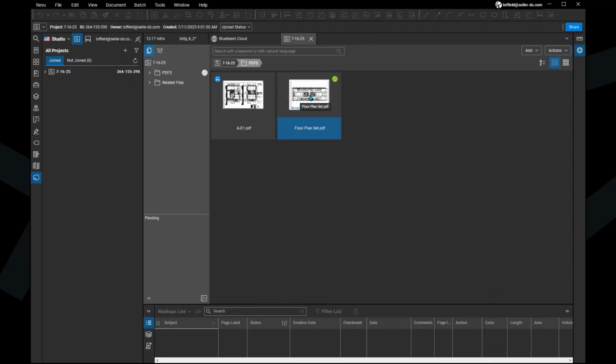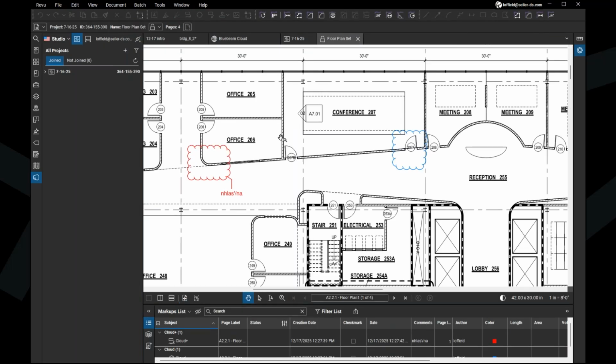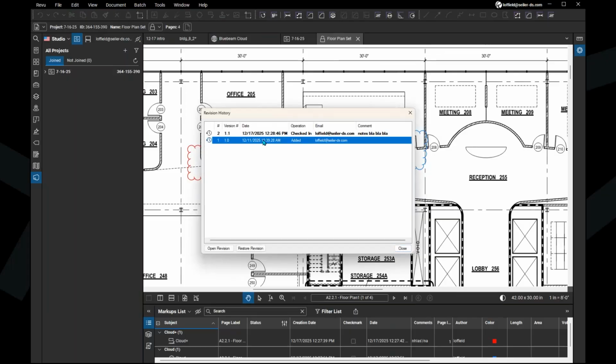So when we go, let's say if I were to close that out, and we're now back looking at the copy that is within the server, and I'll bring that up, and it does show that those markups that I added are there, in fact. And if I want to check out the revision history, I can select any of the saved changes that have happened since then.